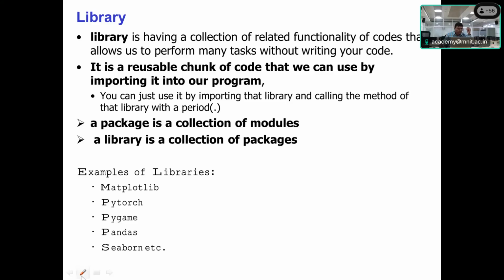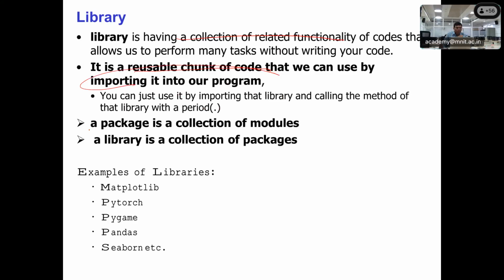You have heard about different libraries from the Python perspective, for machine learning, AI or data analytics. A library is nothing but a collection of related functionality of code which will do some task without you writing that functionality in your code. Whatever reusable chunk of code is there can be used by importing it into our program.